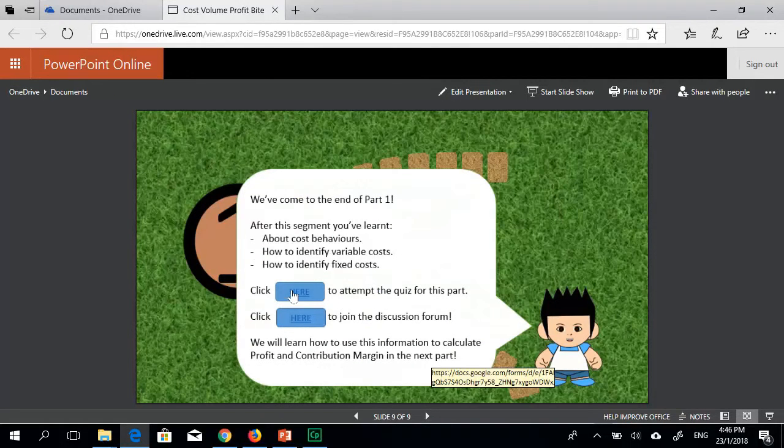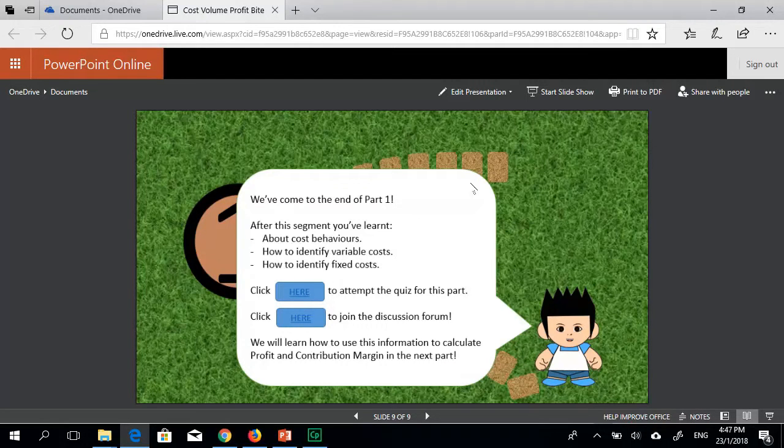The other thing is, once you get here, you cannot link to the button itself. At the point in time when I was constructing this segment, you had to highlight the word here and link using the words and not the button, because linking the object itself doesn't work. You have to link to the words.